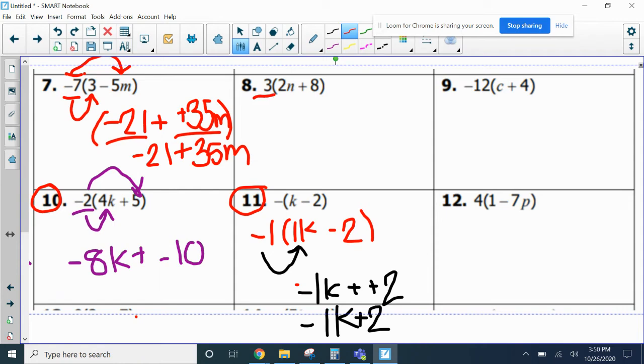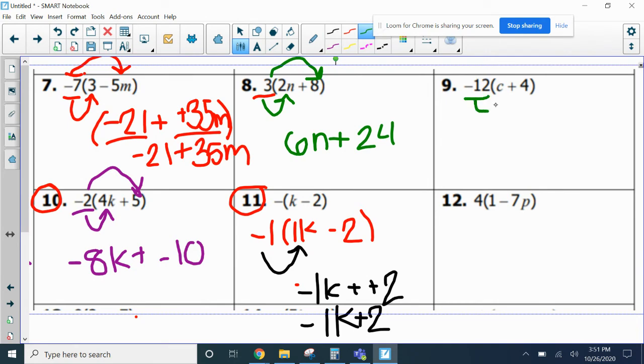All right, so on the outside I have negative 3. We're going to distribute it to the first term and then add it to it. We're also going to distribute it to the second term. So 3 times that 2n is going to give me 6n. Bring down our plus, and then we're going to distribute it to the second term. 3 times 8 is 24. We're going to do the same thing here. So did you get that right? I hope so. If not, you circle it, bring it today.